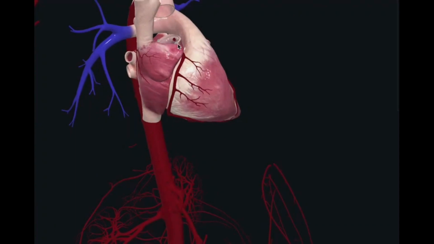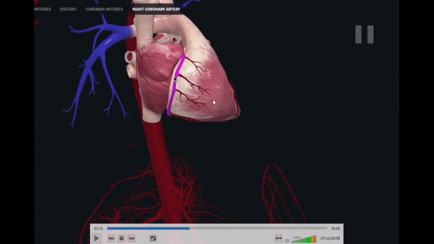So the main thing I want you to take away is that both the left and right coronary arteries start and originate from the aortic bulbs, i.e. just before the arch of the aorta. Now this is the whole coronary artery. Do not confuse. This is the main coronary artery, which is the right coronary artery, and these are the branches of the right coronary artery. So do not confuse. The right coronary artery is the main coronary artery, and these are the branches of the right coronary artery.